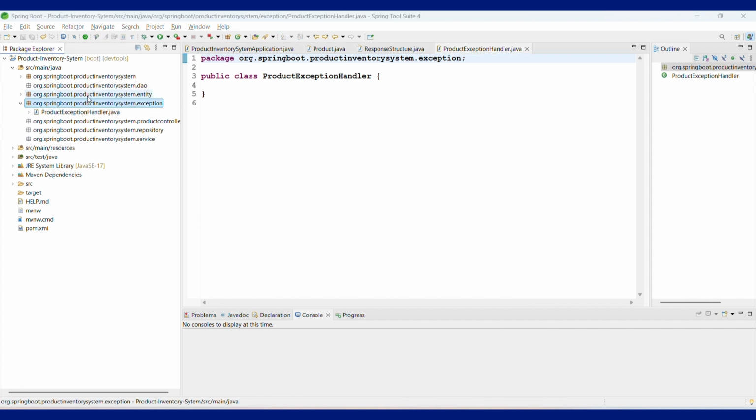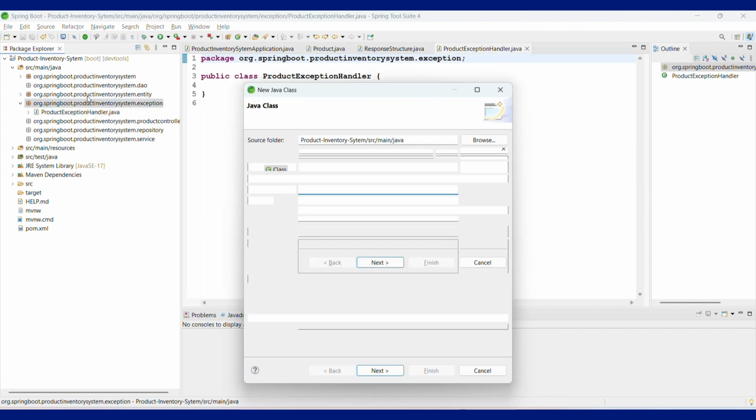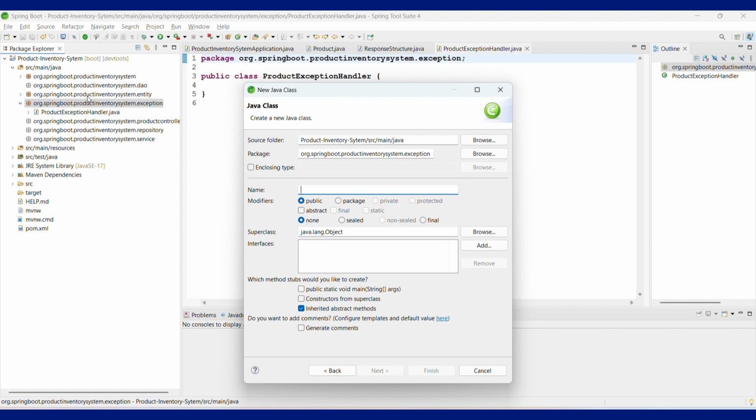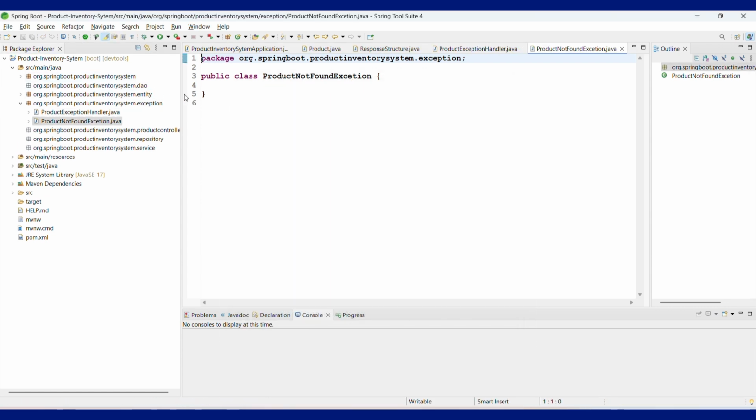Also, we need another one. What kind of exception will it throw? That is called the ProductNotFoundException. This is the other class. So these two classes are needed.